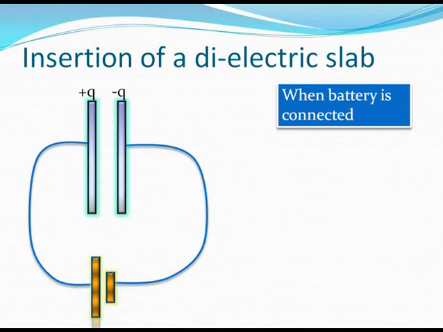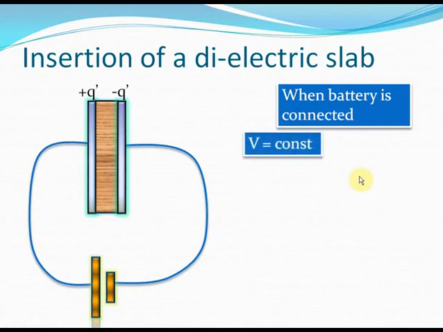So as you can see, there's this capacitor which has charge plus Q and minus Q on its plates. This capacitor is connected to a battery with a potential difference V. Now, keeping the battery connected, we insert a dielectric inside this capacitor. When we do that, the charge on the capacitor becomes Q dash and minus Q dash. So let's have a look at exactly what happens to each property of the capacitor.